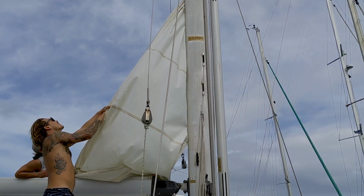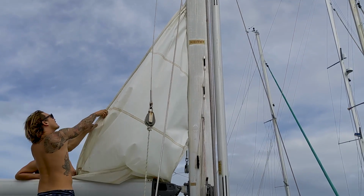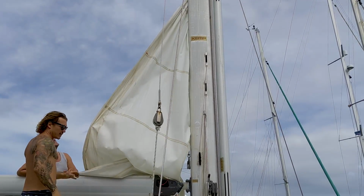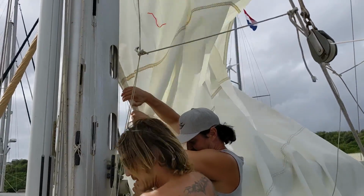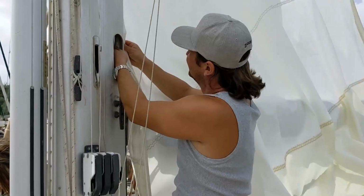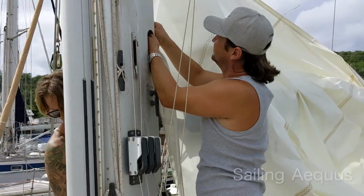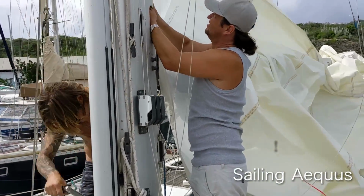This proved to be easier said than done, as the top of the sail got stuck in the mast. After calling in for reinforcements, my buddy James and I fought the hard fight. But nothing we could do would get that big boy down. The only thing we could do was put it back up and then start over.